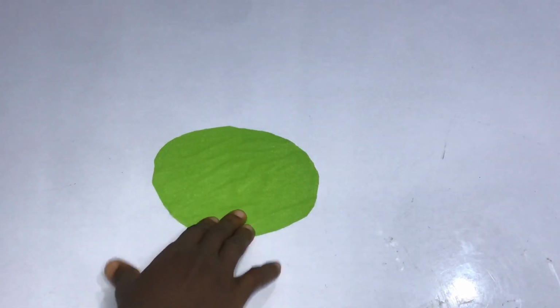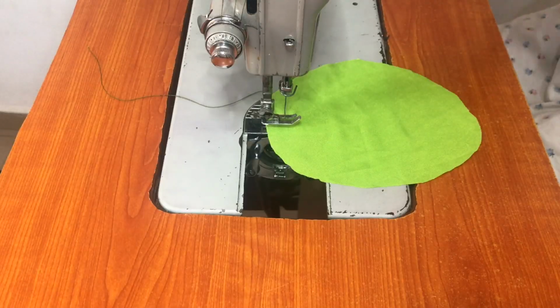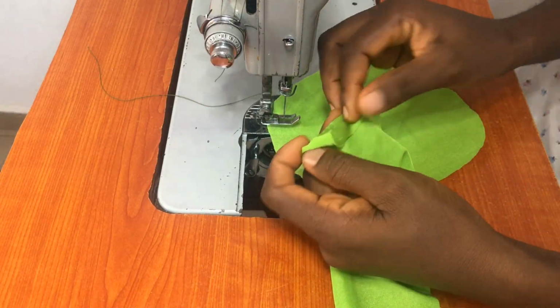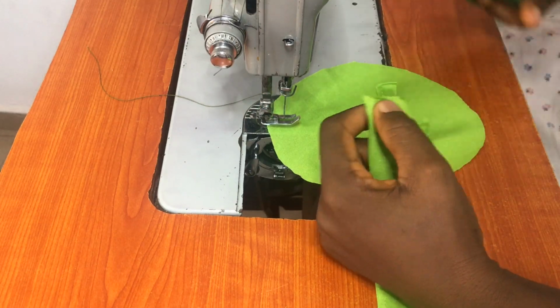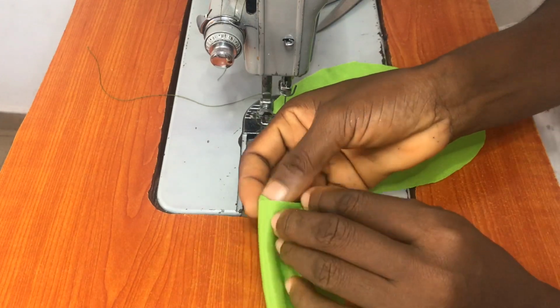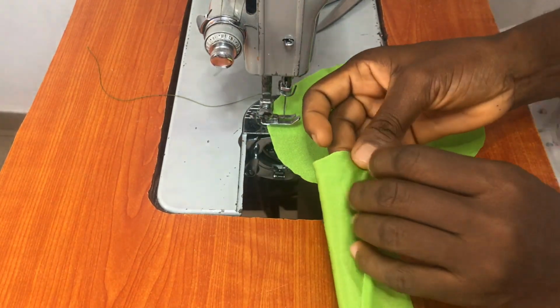So we have our circle, and I'm going to take this to my sewing machine and illustrate how we're going to get our rose. So this is what I have here, and I have my long piece of fabric. Okay, I'm going to fold like this inwards, and I fold widthwise. Okay, and I'm going to start sewing it on the circle piece of fabric.